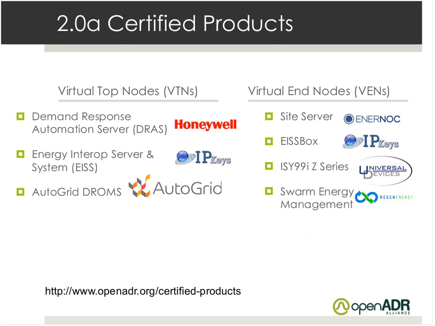This is just a quick snapshot of some of the products. You'll see that right now there are 3 servers that have been certified and 4 clients. And again, most of the companies are waiting for the B profile to enter the certification process. So once that profile specification is published and the tools are available, you'll see this list grow. If you're interested in monitoring the progress and availability of products, you can see the URL down below, and we encourage you to visit the site.